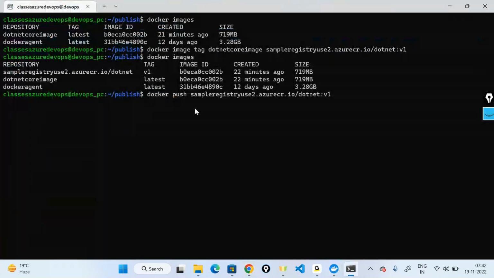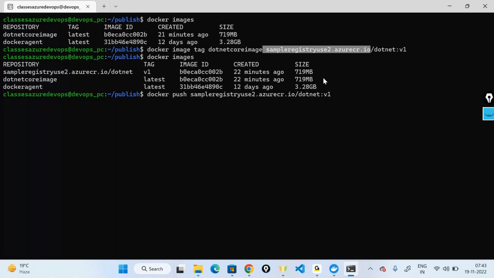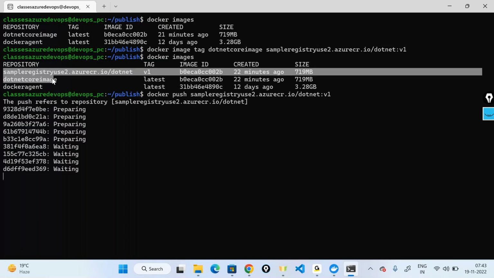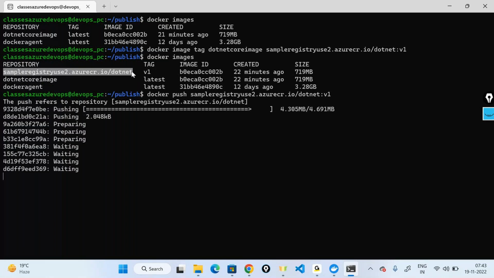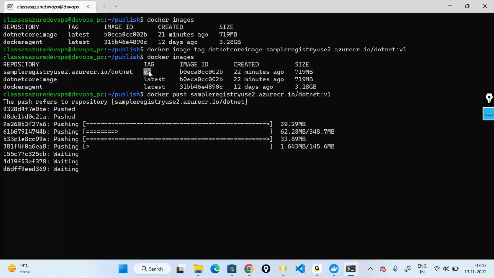Now it's telling push, and this is the thing that I did. Sorry, I did an image tag. I said what is my source. Source here is the docker .NET Core image. I said what is my destination, and in the destination I had something called azurecr.io, meaning the registry where I want to push this into, forward slash the name of the image that I want to create. And if I look at this, this is the entire image that I got. It's telling this is the name of your image and this is the version tag. It's telling version 1 and so on and so forth.